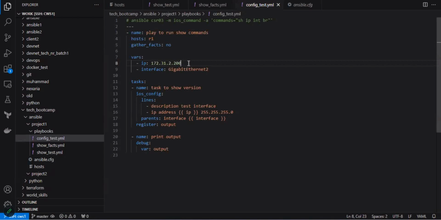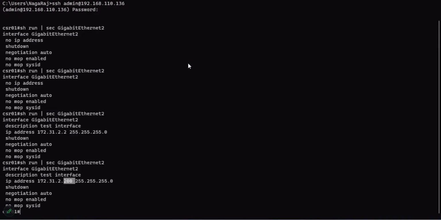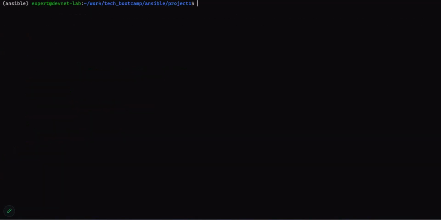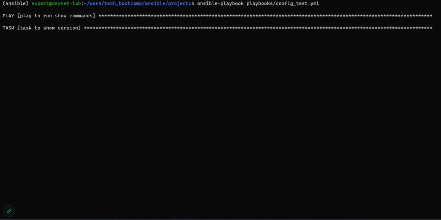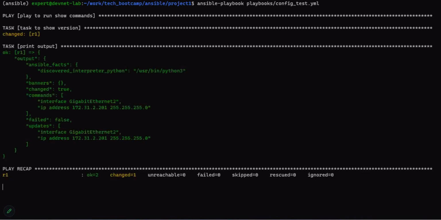So this way you can parameterize your things. So I'll put 201. Again, I made some change. So your desired state and actual state are different. So Ansible puts your router into the desired state.